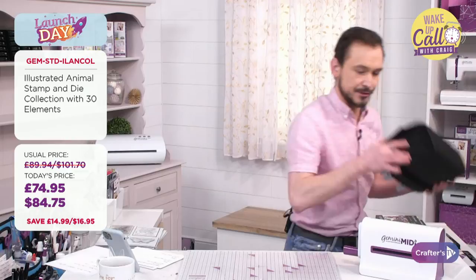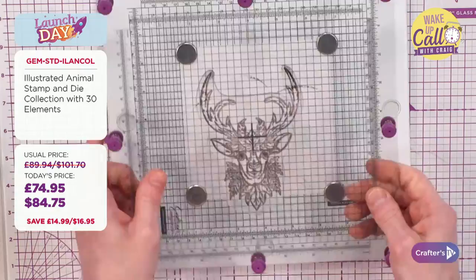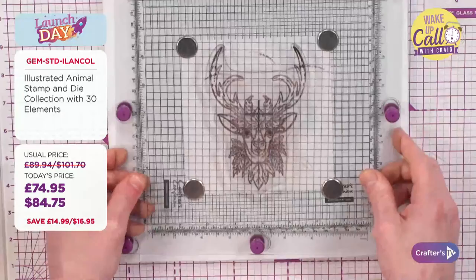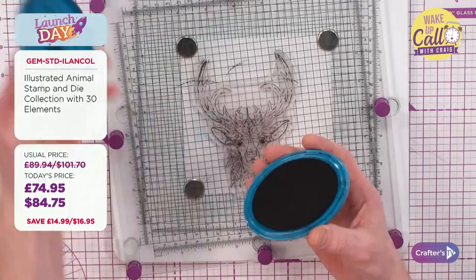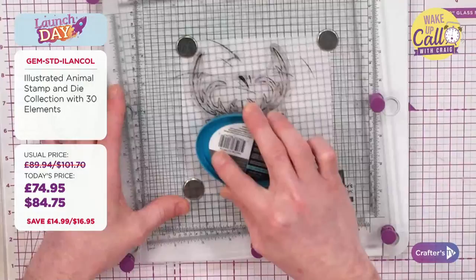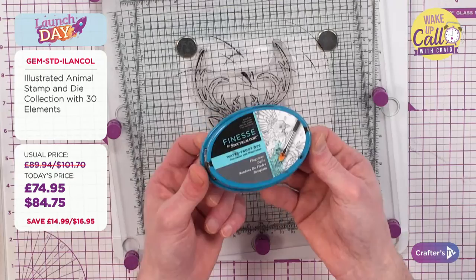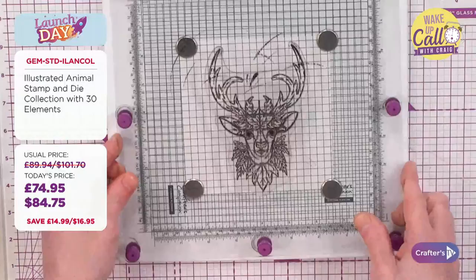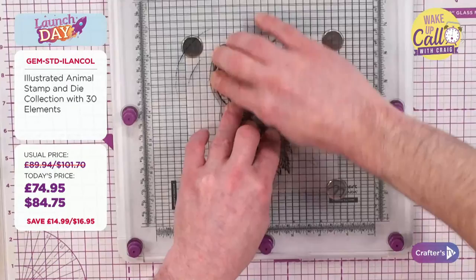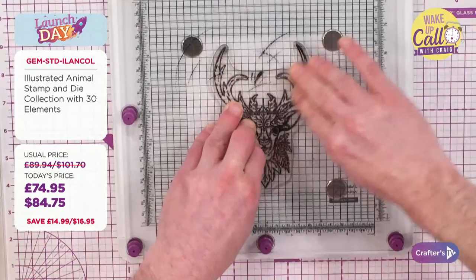I'm going to bring in my stamping platform. I've already got my watercolour card laid up, and I'm going to stamp straight onto this background without die cutting — just leaving it and doing a little bit of colouring. I've already got my stag positioned. I'm using waterproof stamp ink — specifically flagstone. With this set, I really feel either flagstone or rustic brown works well for stamping because the images are very nature-esque.